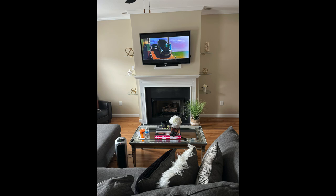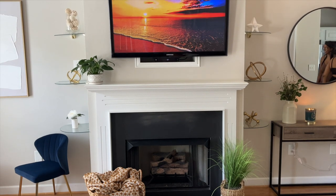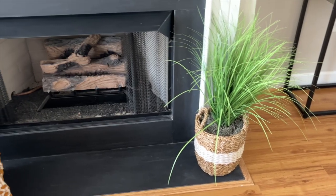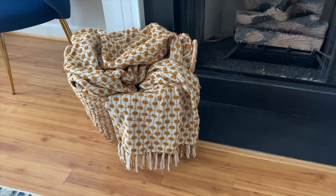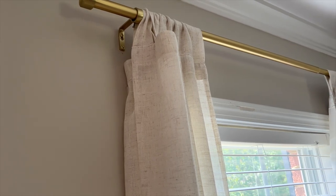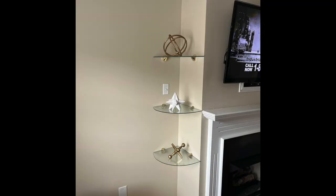Here is the view of her fireplace area how it looked before. We did decide to keep the decor on her floating shelves, but we added a lot of cozy pieces to the final product. It looks so good — we have pops of color and warmer elements to make the space look cozy, especially with that basket with the blanket inside. The blanket complements the pillows on the couch and ties everything in. We also got her new curtains and gold curtain rods from Target, and we hung them higher so they'd have a lot of drape.